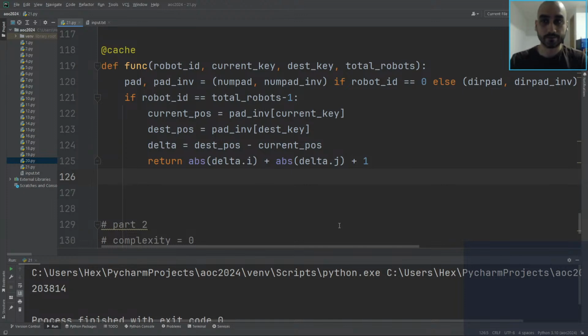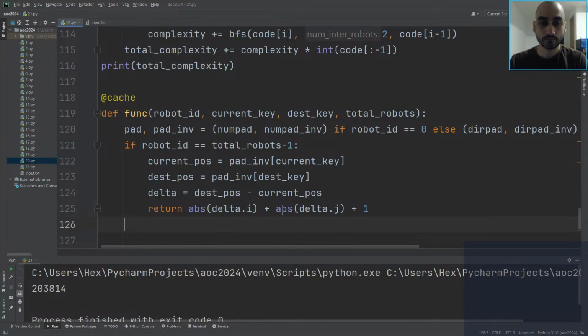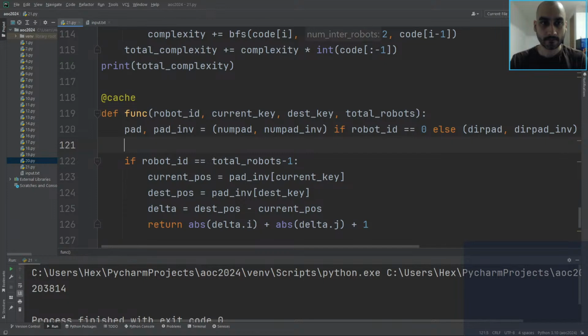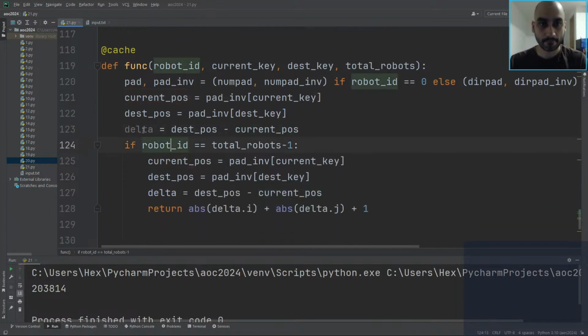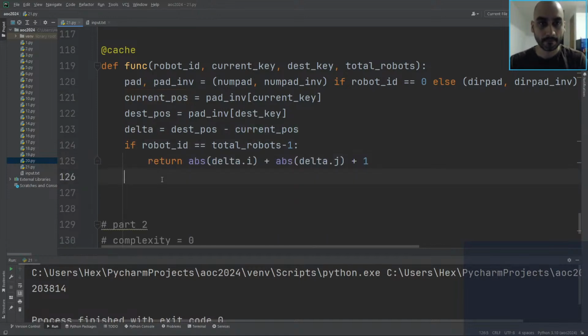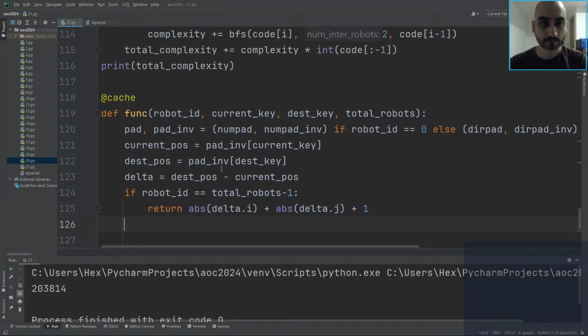Alright, so we need to find the sequence we need to follow, basically. Also, we can compute this beforehand. So we want to follow this vector here.